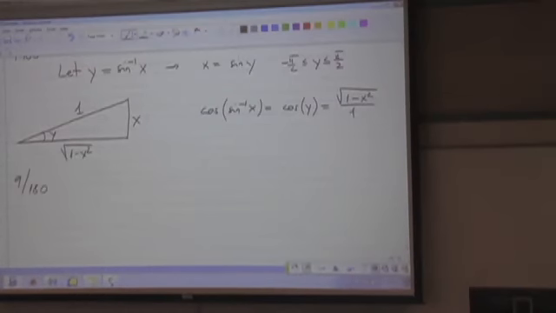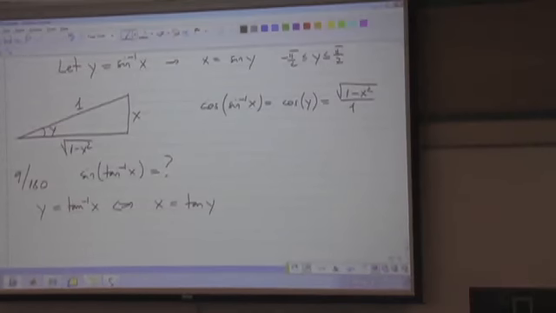We have sine of tangent inverse of x. So we actually don't know what it is now, so we have to figure out what it is. Do you remember how we set it up? We started off with y equals tangent inverse of x. This is equivalent to x being equal to tangent of y, right? So then, how is that relating to my triangle?